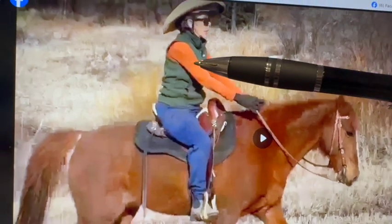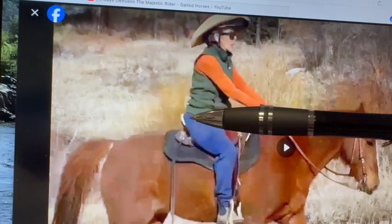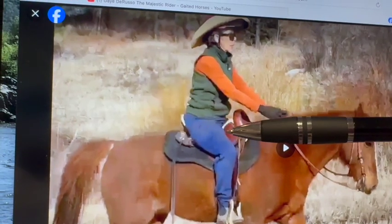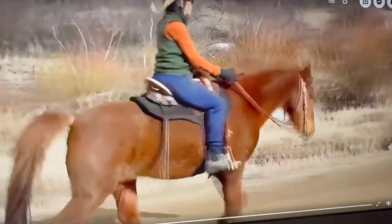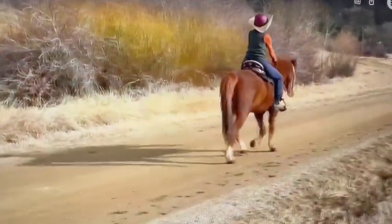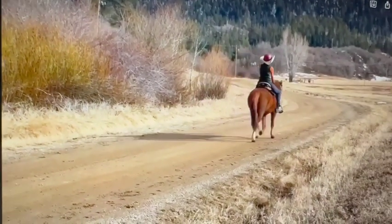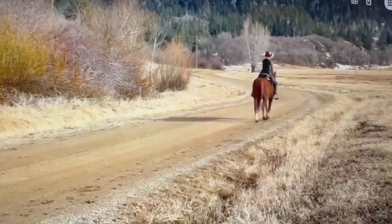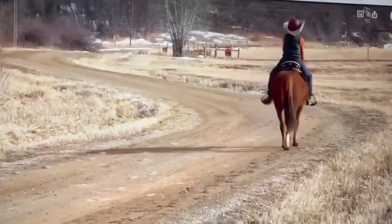And again, for him at this point in time, you don't need to be tilted forward because he's gaiting well. He's not pacing. So I would bring that upper body back, get your shoulder over your hip. We got to get you up more in the front of the saddle, get that leg back underneath you. But he otherwise has a nice running walk here. But again, everything is kind of on this horse's own agenda. Because to me, it looks like he does it when he wants, and then he takes total advantage of you when he wants. And that's not good.